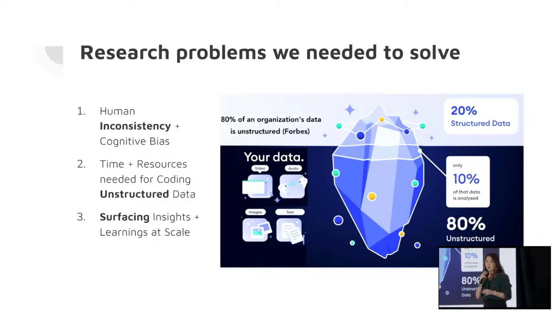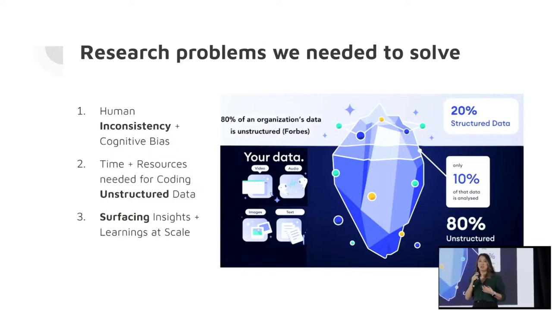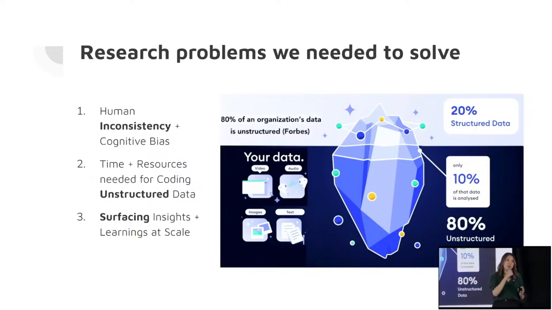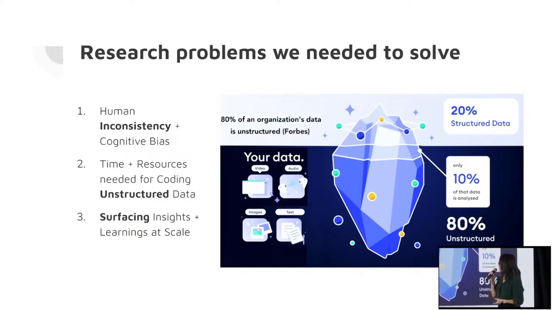And I think these problems are issues that tend to plague a lot of researchers and research teams. For one, human inconsistency and our bias. We as humans, we have different experience levels, we have different skills, we work at different speeds, we also bring our own biases, we bring our own baggage. We're humans. So sometimes that can actually interfere with doing studies, especially at scale.